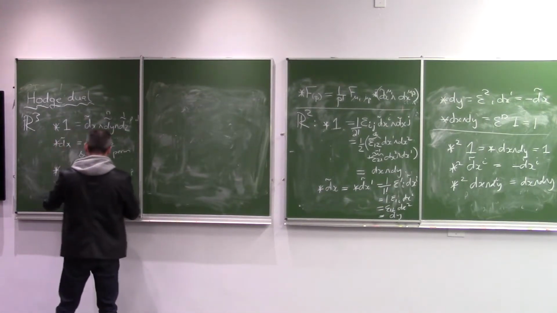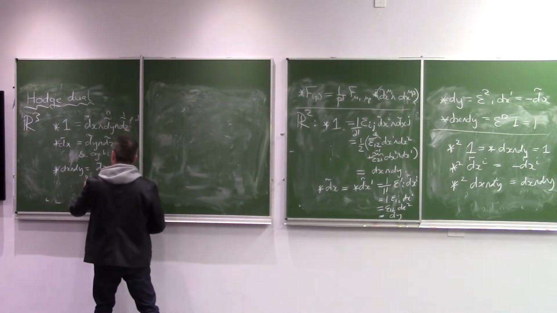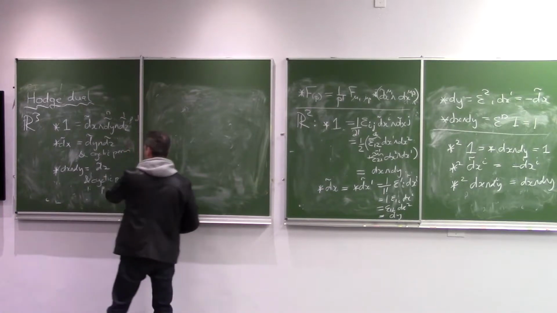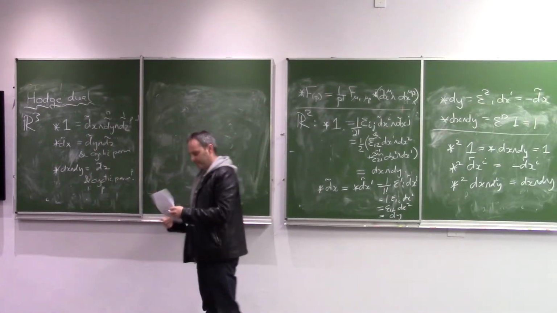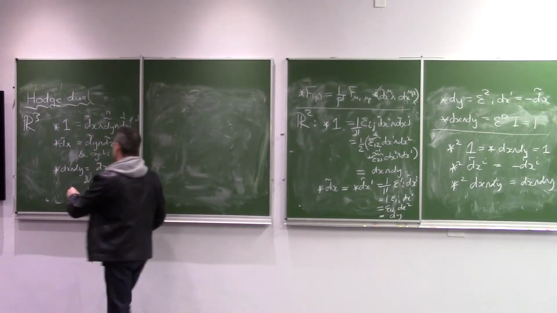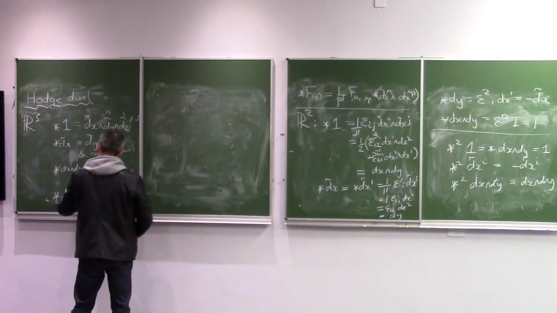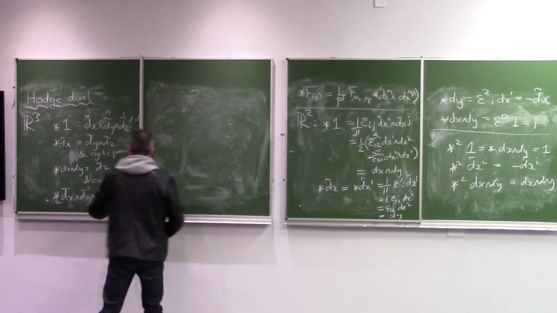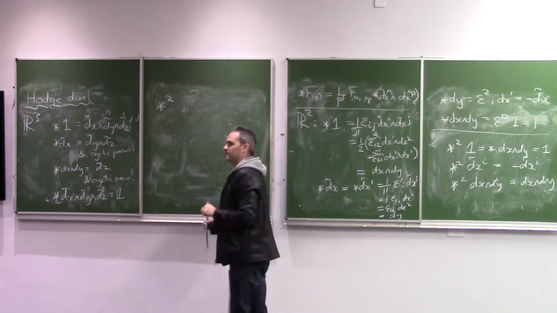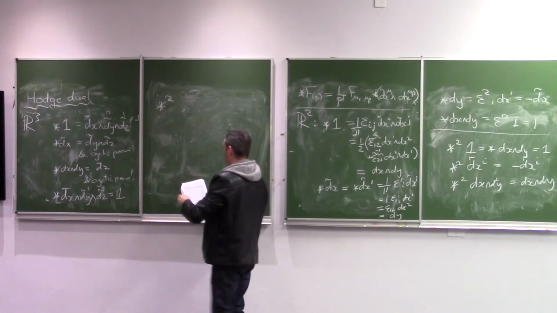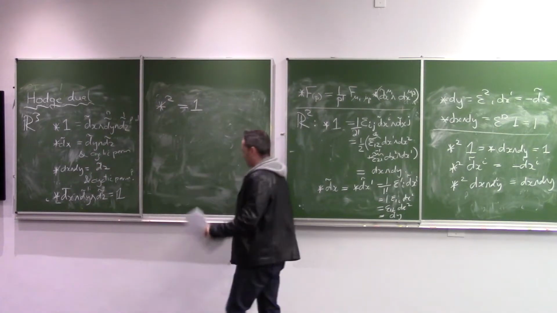And if I take the Hodge dual of dx wedge dy, that happens to be equal to dz, and then you get cyclic permutations of that. So for instance, the Hodge dual of dz wedge dy is equal to dx. And finally, the Hodge dual of dx wedge dy wedge dz is equal to 1. So, interestingly enough, the Hodge dual seems to be a little simpler in three dimensions than it is in two dimensions. So the Hodge dual squared is always equal to 1 in three dimensions. See, I don't pick up a sign anywhere here. And this is always equal to 1.